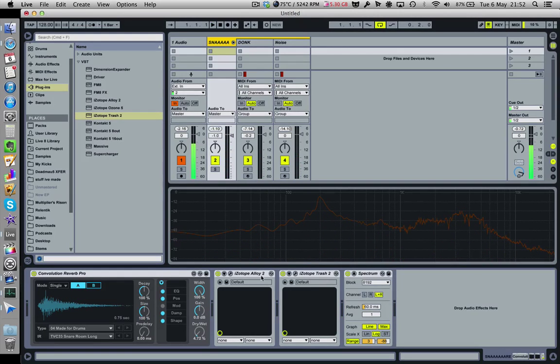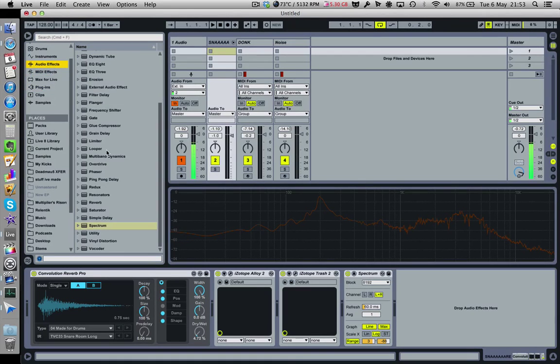Let's stick some more reverb on and just make it a bit more interesting. I appreciate this is going on a bit longer than I had expected. Whatever, this is the process. Right, so let's choose another convolution reverb. It's sounding a bit empty, the snare. I kind of like it that way, just because I know it would fit in with the track really well. I'm not entirely convinced on the noise, but whatever.